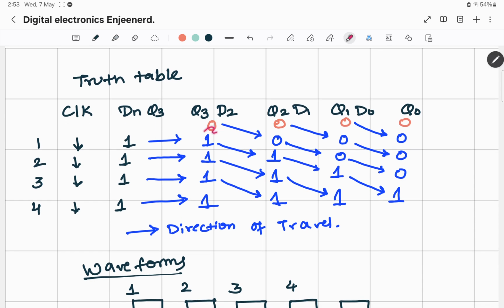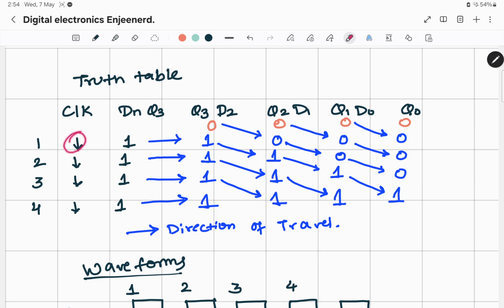To explain this in a better way, we have another truth table in which we have drawn all of this. The initial state is that all the flip-flop values are 0: Q0, Q1, Q2, Q3. I have written D2, the reason being Q3 becomes your new D2, Q2 becomes your new D1 and so on. So initially everything is 0. After the first clock pulse, when my input is 1, since I have to save all ones, I am giving all ones here. Say your data is 1, 0, 1, 1, then you can give 1, 0, 1 and 1. There is no harm. Currently we are considering everything to be 1.